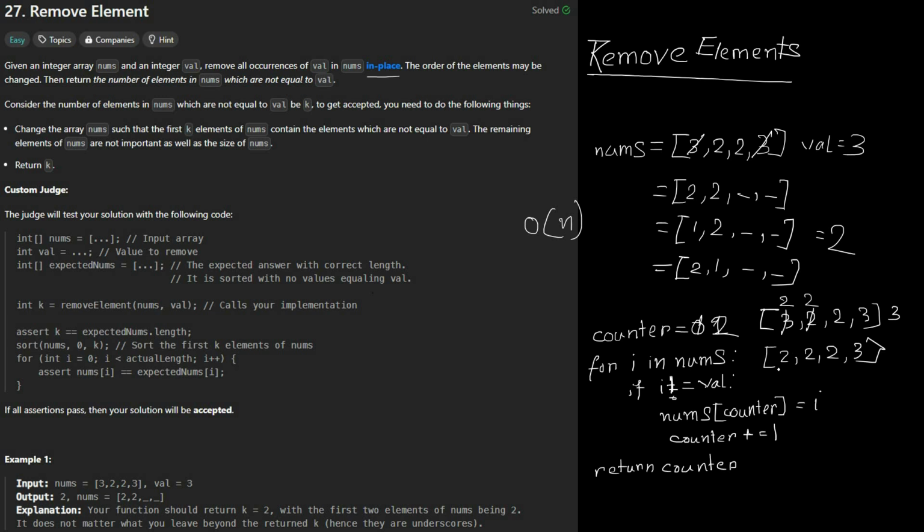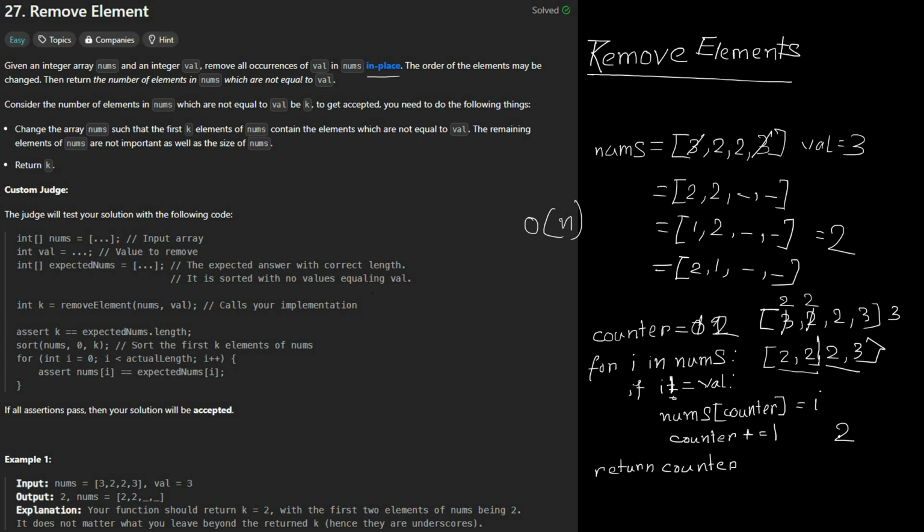When the code is checked, the check is done only till here, so whatever values are present after it do not matter. We are going to return counter, and our counter value is going to be 2.